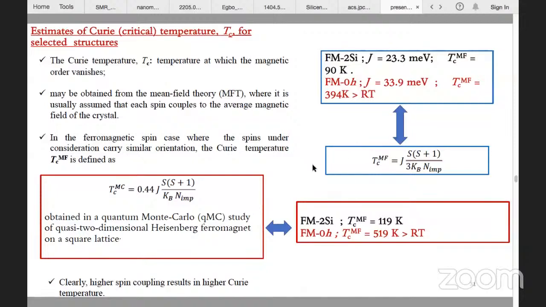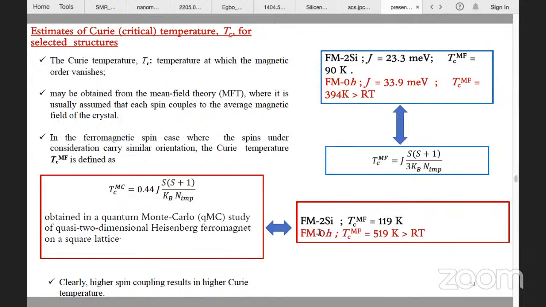When we check the literature, what we discover is that there are quite a number of formulas that they use to calculate the spin exchange constant. Many of them are derived using quantum mechanical techniques, or using some other formalism. But in any case, we try to find the Curie temperature, and we discovered that for the ferromagnetic coupling of the vanadium atoms, when the atoms are nearest to each other, separated by almost zero, basically the atoms are coupled together, they are at the center of the hexagon and next to each other, we obtain the Curie temperature to be 394 Kelvin, which is greater than room temperature.